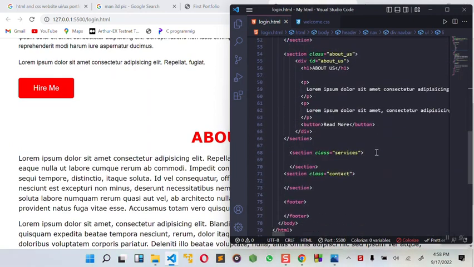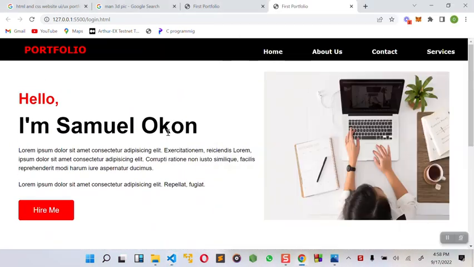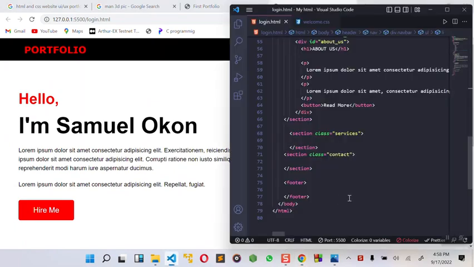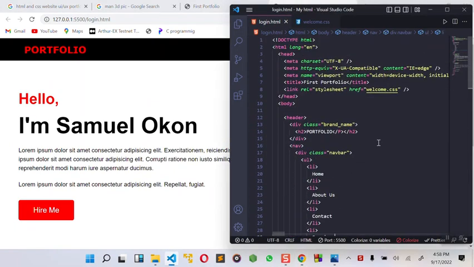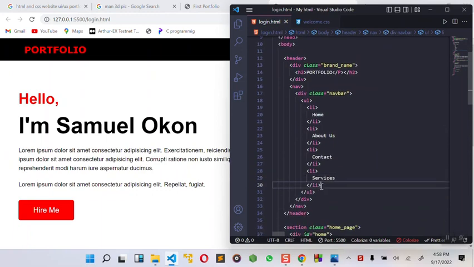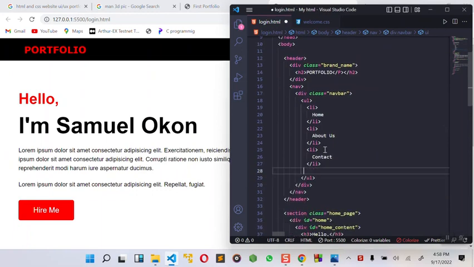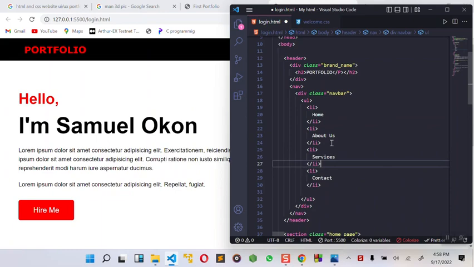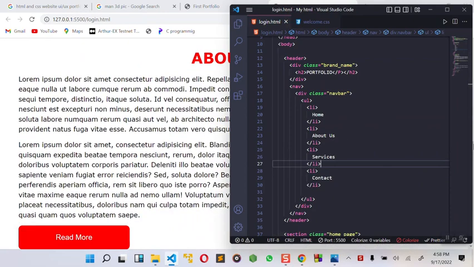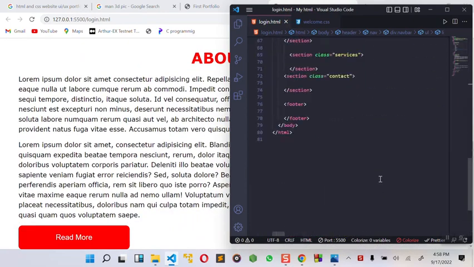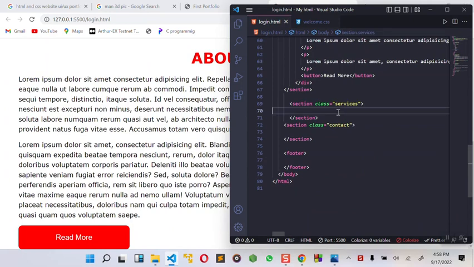Okay, good. Show something here now. Let the contact be the last and the services should be before it. Let me cut this and put it here. Now let's say this is our services.